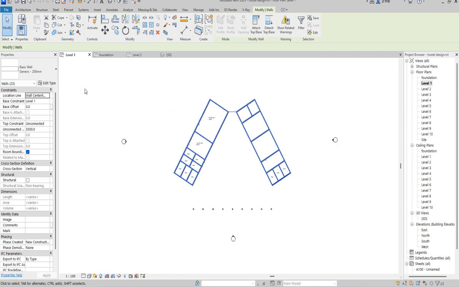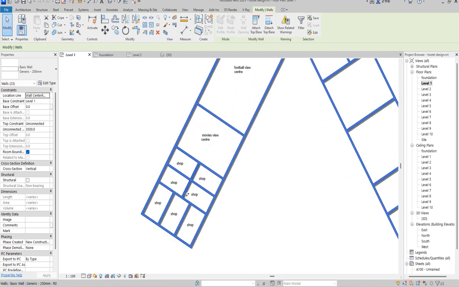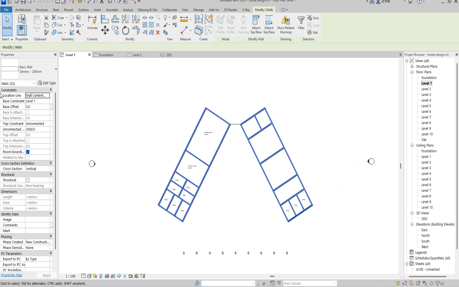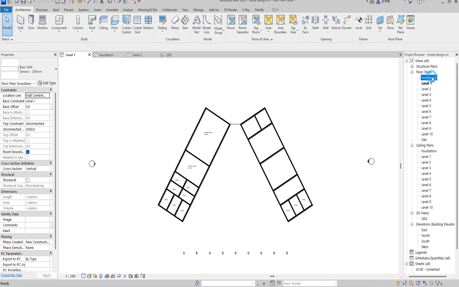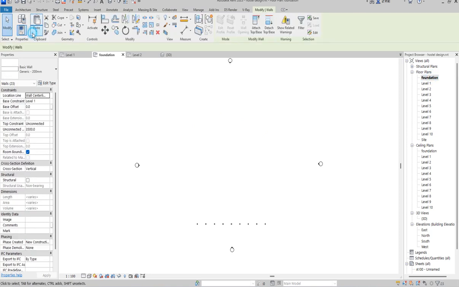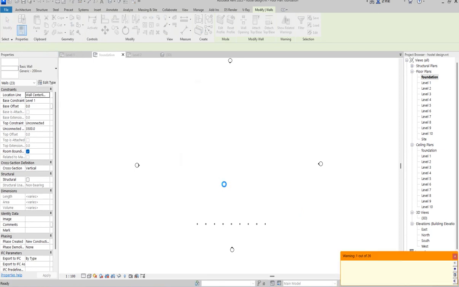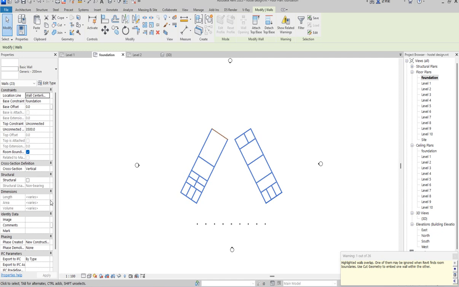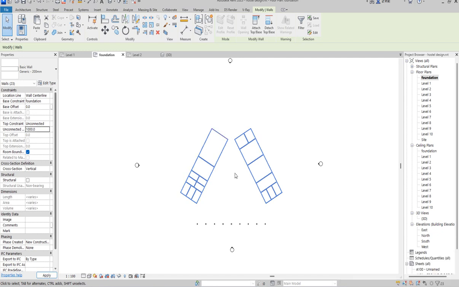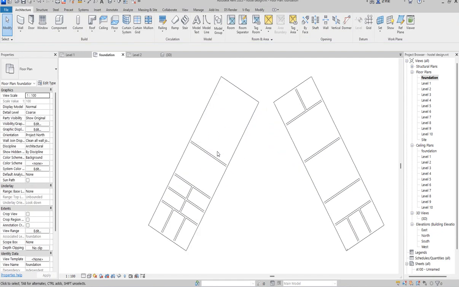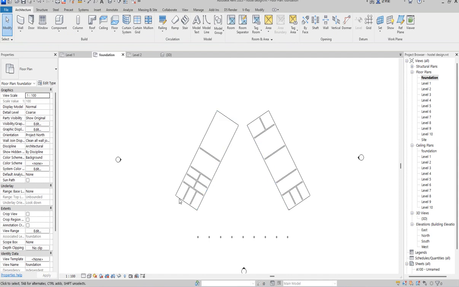So now select all instances, and as it's selected, you say, what happened here? All of it is not visible. So I'm going back there to continue. Say copy to clipboard, then you go to foundation and you say paste to selected. So I'm going to paste here. There is a conflict, but don't bother yourself. All you just need to do is reduce it here to 1000, so that it will take shape. So you have this one in place as normal.